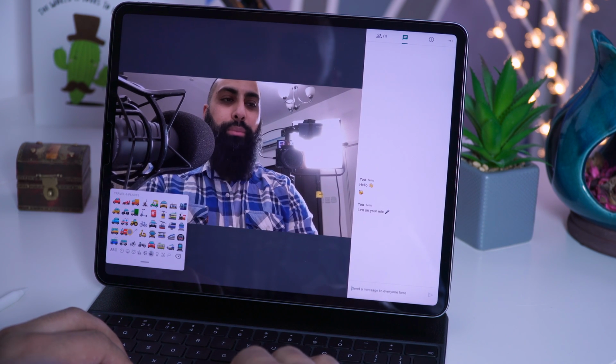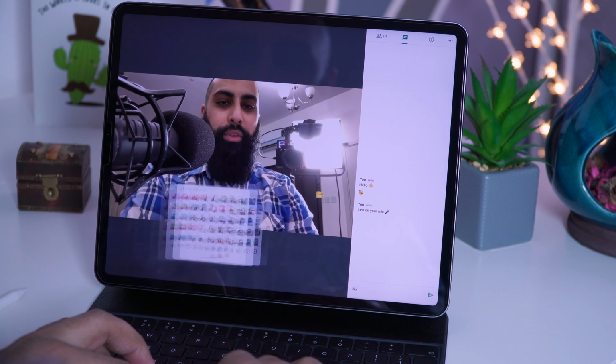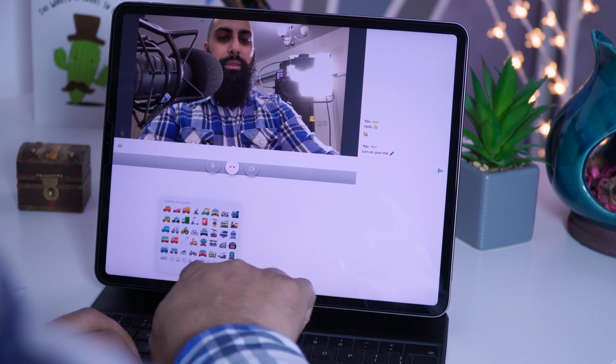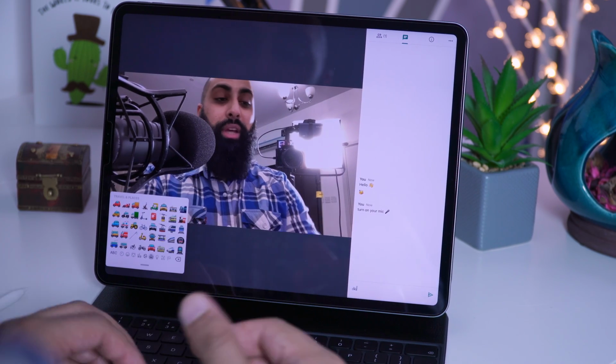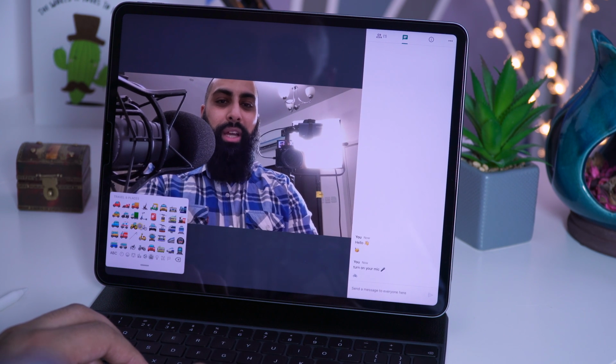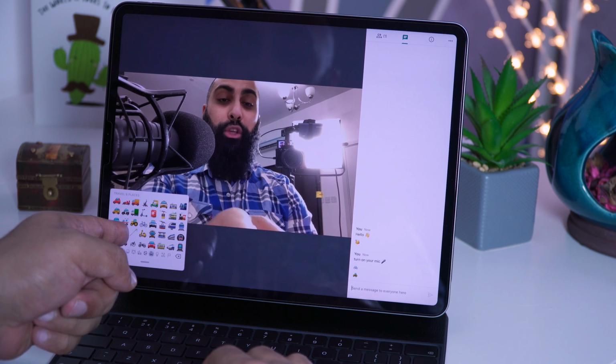Now, another good feature about the iPad is you can pinch the keyboard, and that would minimize the keyboard, and then you can float it wherever you want. That sort of gives you a bit more real estate. So let's just minimize that, and then you can float this around. That's really nice. I'm sending here a bicycle. I don't know why I clicked on a bicycle. Maybe we click on a tractor now and send that. So that's a very powerful tip.